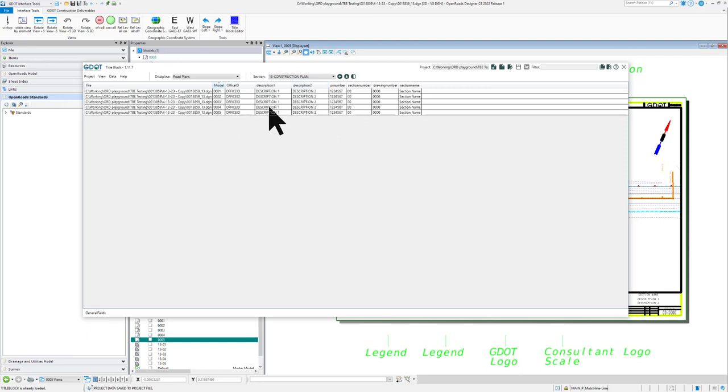In order to apply this, it's going to automatically put 13 for your section number, and the section name is going to be construction plan. The only thing you have to do now is select all the rows that you want this to be copied into.